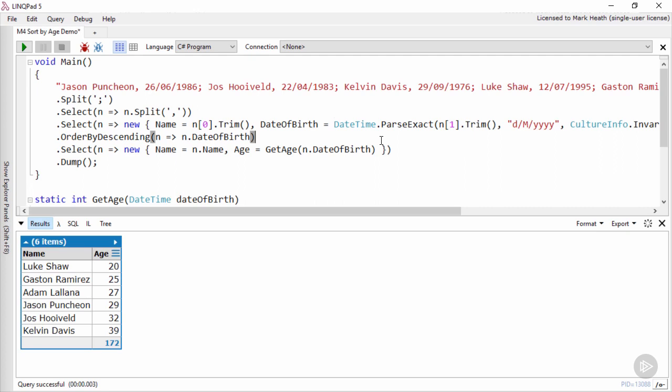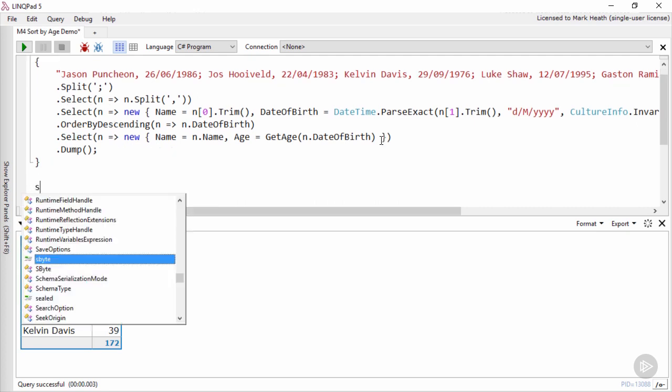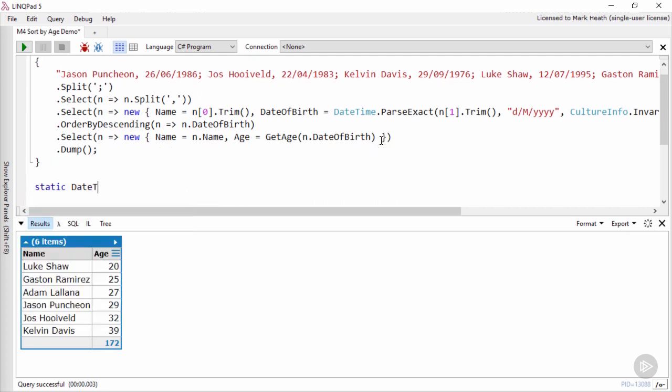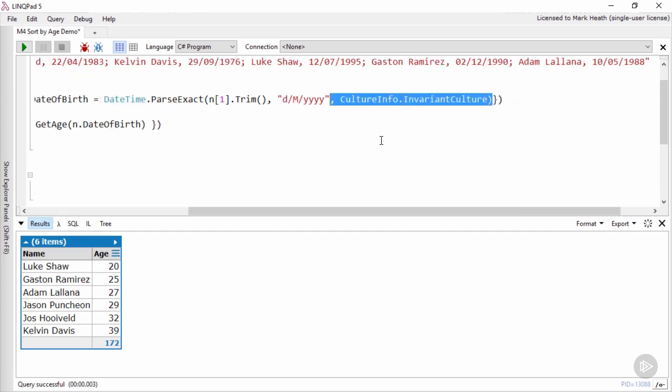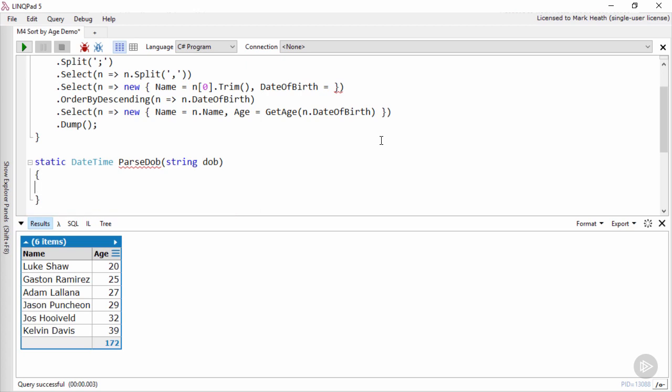Now we could just create another function like this. So static DateTime ParseDob, taking a string of a date of birth, and then take this code and move it into our method and return the parsed version of our date of birth string.